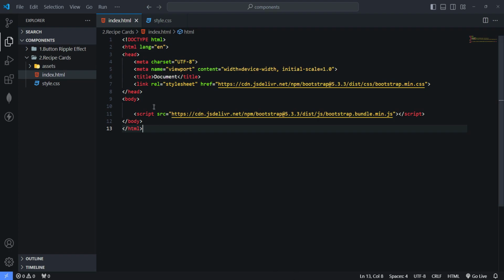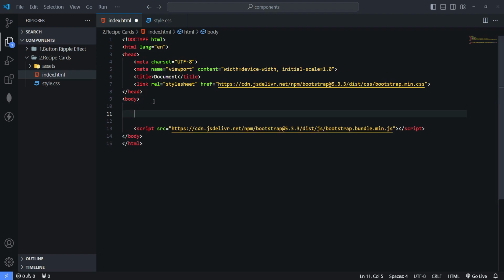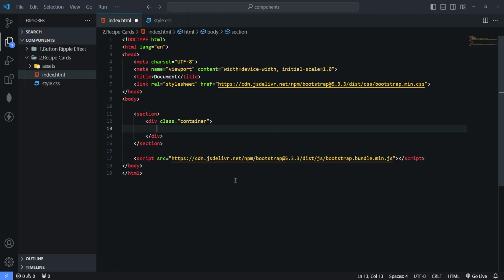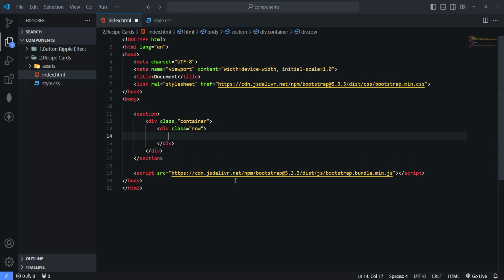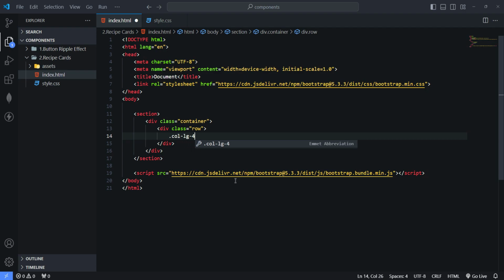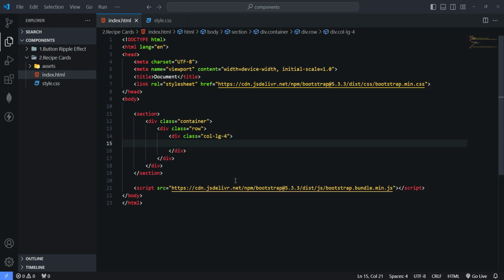Obviously, the first thing we are going to do is to create a section to contain these 3 cards. And then here inside, we are going to incorporate the container class to define the margins on the sides. So we place the div with the container class, and inside we could already create a row that contains our 3 columns. Since there are 3 columns, we are going to create 3 out of 4. We put col-lg-4 and we multiply it by 3. Although we are only going to work on one, and then when we finish the first one, we copy and replicate it for the others.